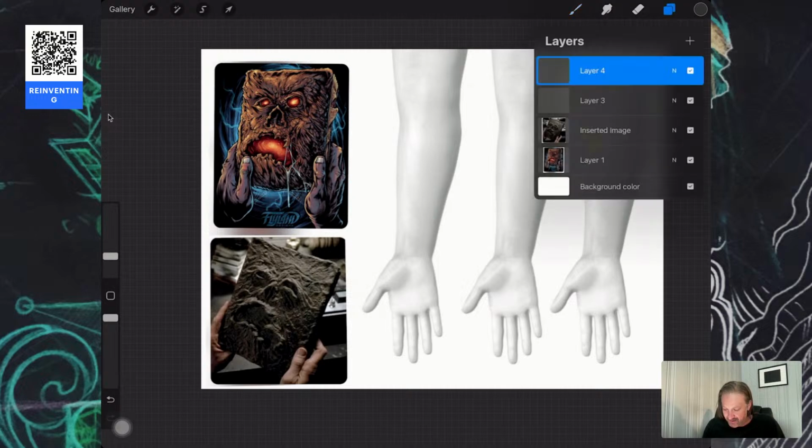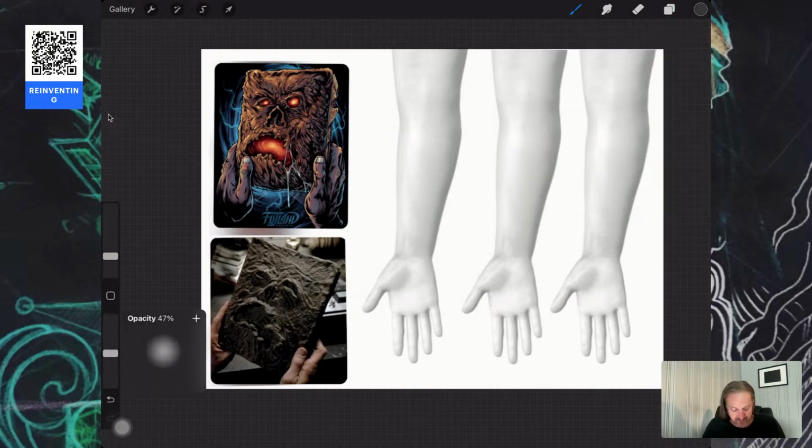Let's see, am I on a good layer? Yeah. So, just kind of starting off with some larger shapes. I am not being too picky about what it looks like just yet. But I'm thinking about where might this book live?